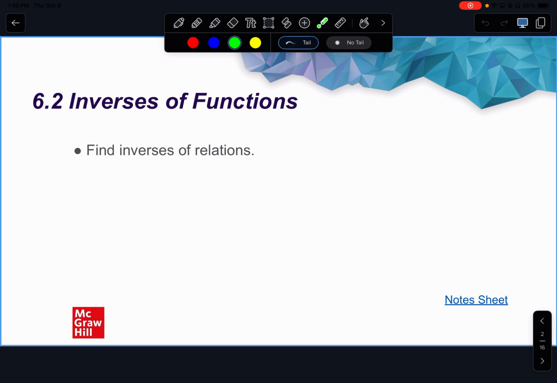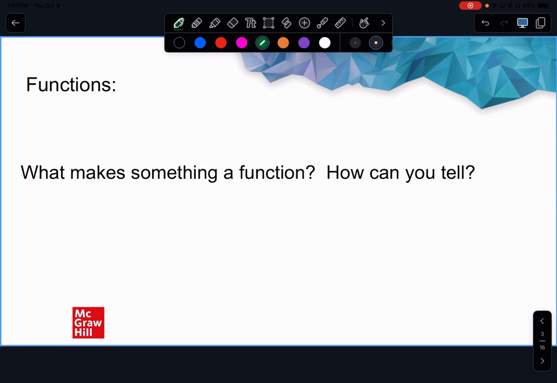A lot of times in math we use the word opposite maybe a little bit too much. We really should be thinking about it more as something that undoes. So multiplication undoes division. It's an inverse. So if I have x plus 2, what's the inverse of x plus 2? X minus 2, right? It's the opposite, or it would undo that. Whatever we're doing to x, it would undo that. So that's what we're going to get into here.